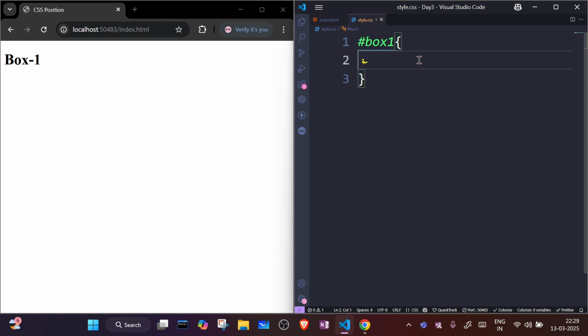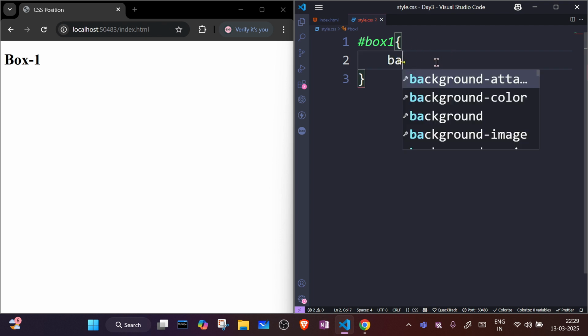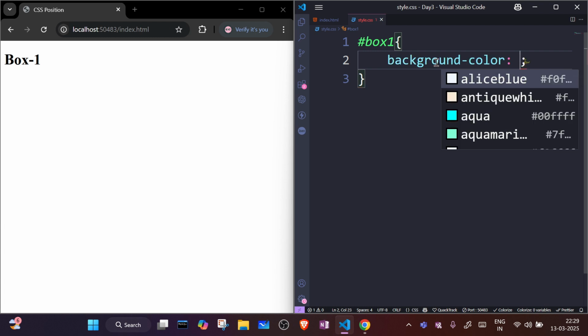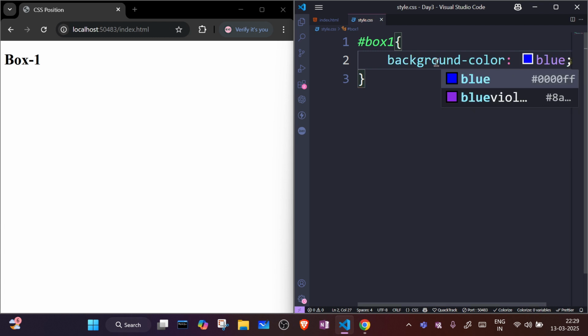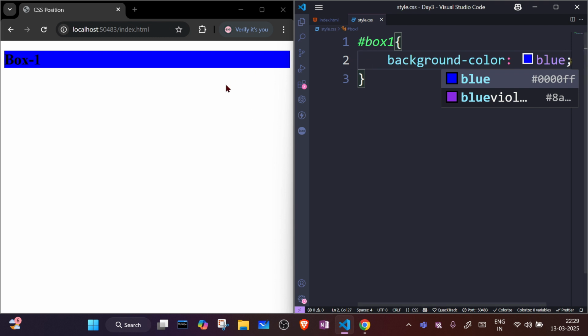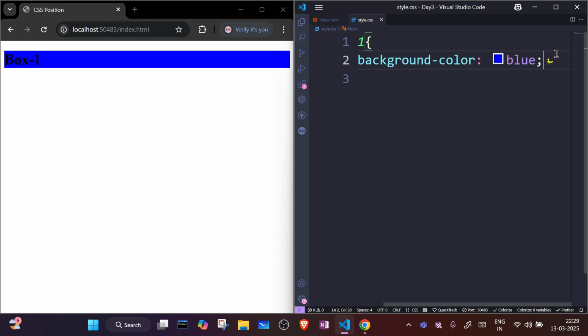Now let's check whether it's selected properly or not. So let me just write background color blue. So it is selected. Can I give width to it?